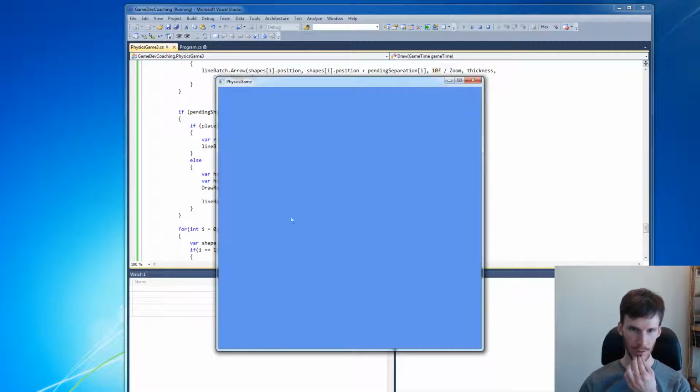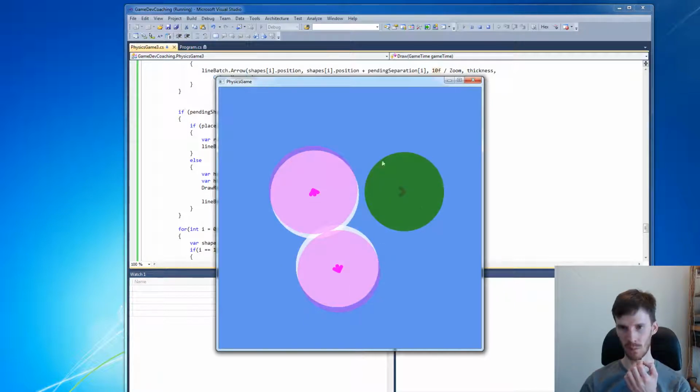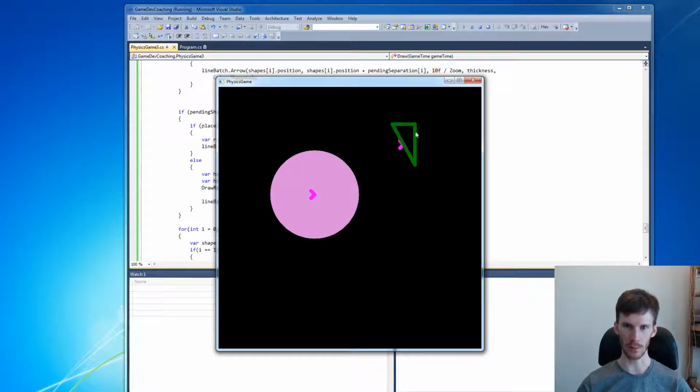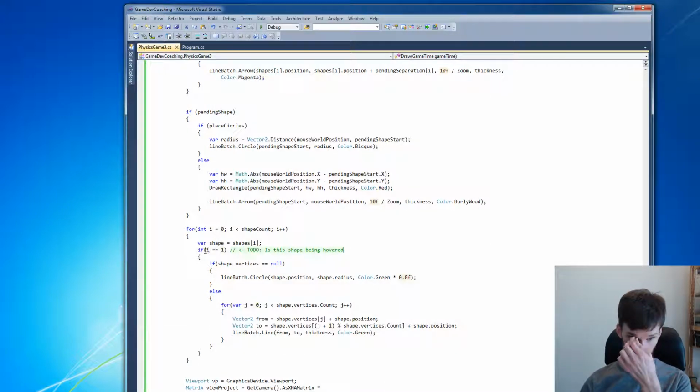Okay, so there we go. Shape 1, the second shape we draw. So shape 0 is this, shape 1, shape 2. And shape 1 is getting the highlight. And we can back that out and get the highlight here and so on. So we want to replace this condition with something.